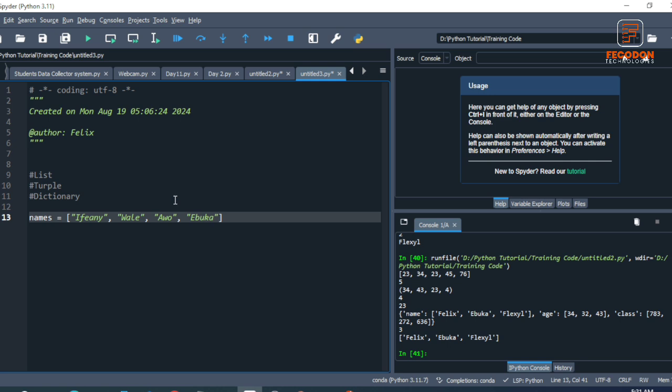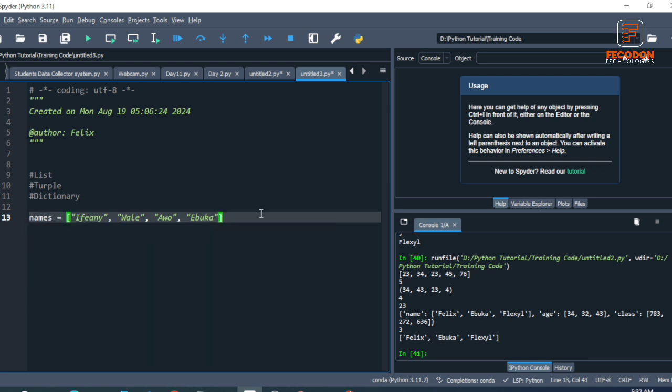All right, so now I have created a list holding four names. This is the simplest way to create a list. So I have a list holding the names of your four friends, which are Ifeanyi, Wale, Awo, and Ebuka, stored in a list.